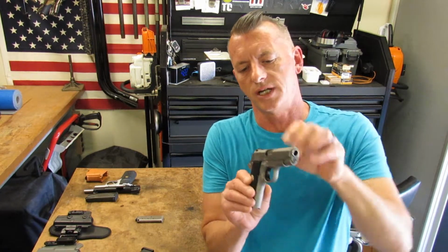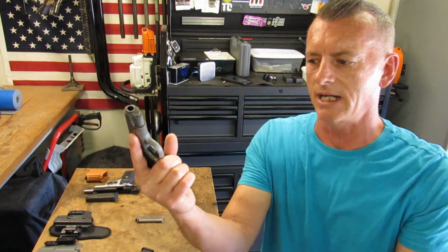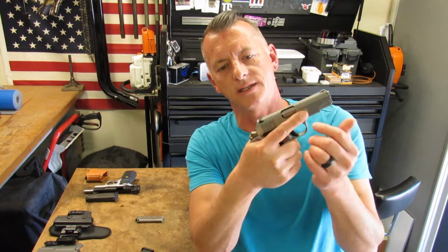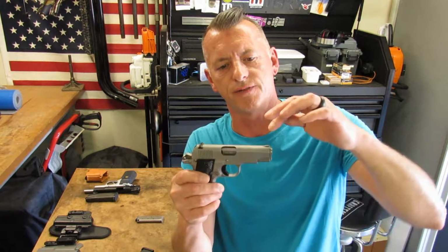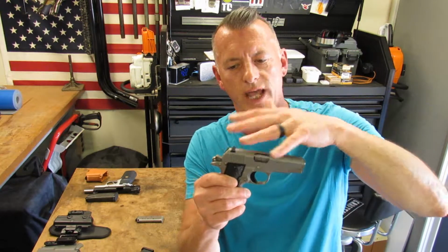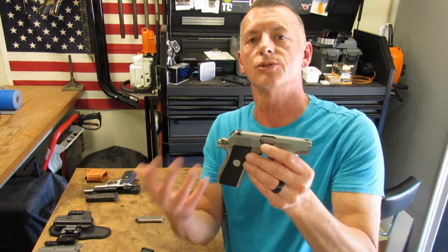The other problem with this gun is that it's very slim, right? So, like I said, I've got these long fingers, and there's just not a lot of place for all this meat to go, so I don't really care for that much. And I also hate the sights. I could probably do something about that, but you'll notice here that the front sight is not interchangeable, right? It's a part of the slide. The rear one actually is. So you would have to do something there to make the sight picture better. I don't really care to spend the money on that. That's not really where my interests lie, right?